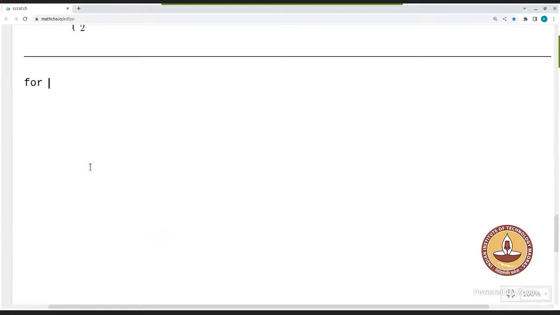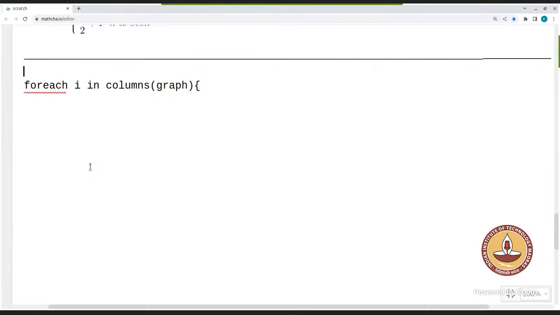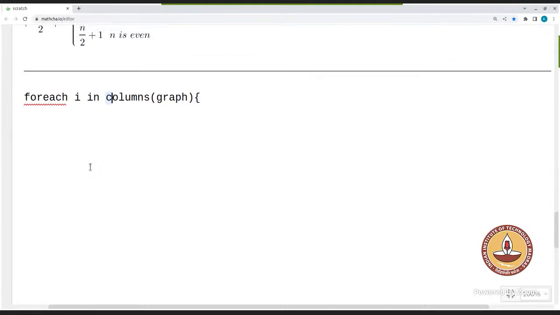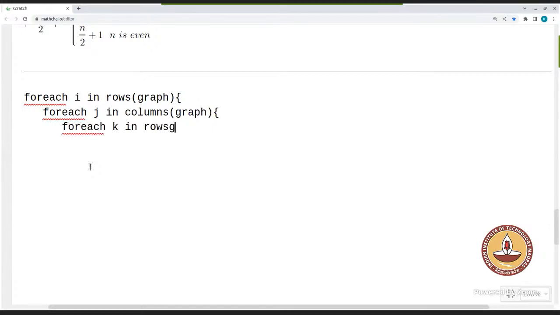Okay, let me write down what you are saying. For each i in rows of graph, for each j in columns of graph, for each k in rows of graph again.